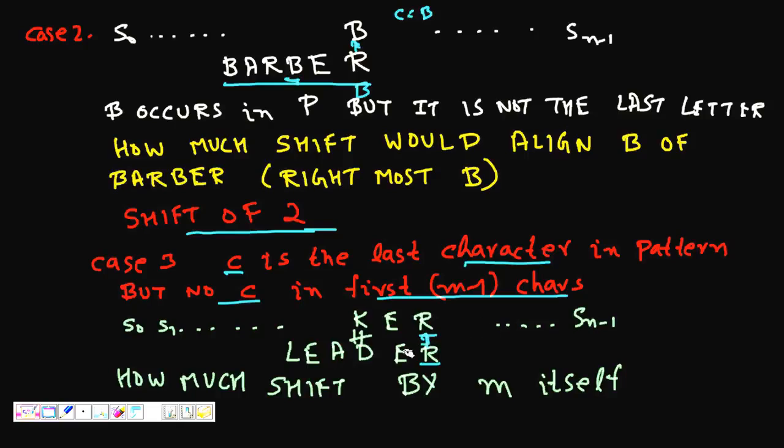Good. We move further. So what happens, this R is not there in the first m minus 1 characters. So how much shift can I make now? Again, if we make a shift of this, E will come here, then D will come here, A. Because there is nothing in the first m minus 1 characters, there is no R. So again you can make a shift of m. Bingo. That's very good news. You can make a shift of m itself, and it's much better than 1.